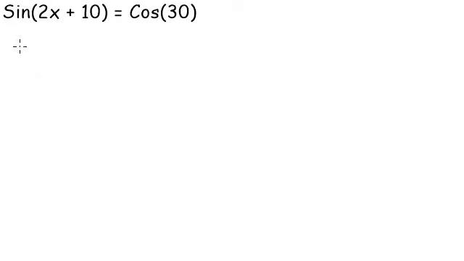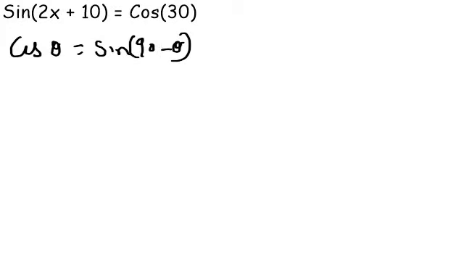So now, we know that this problem can be solved in two different ways, and I'm going to consider both ways. However, we'll be referencing the formula we have discussed earlier. So let's begin with this one. Cos theta equals sine 90 minus theta. We can use this formula to solve the problem. However, we can use another one. That will be for the second case.